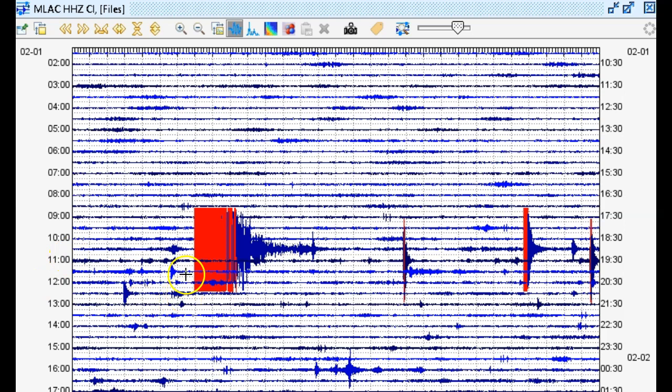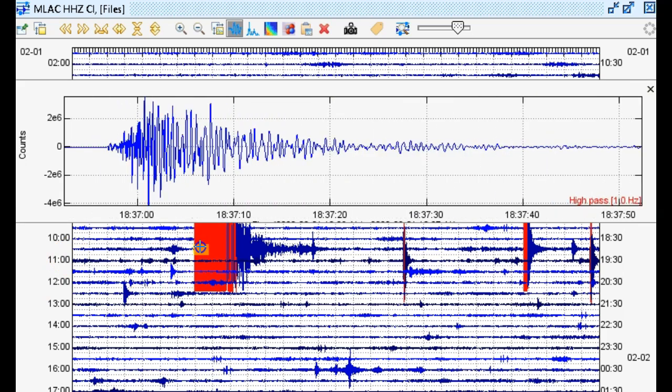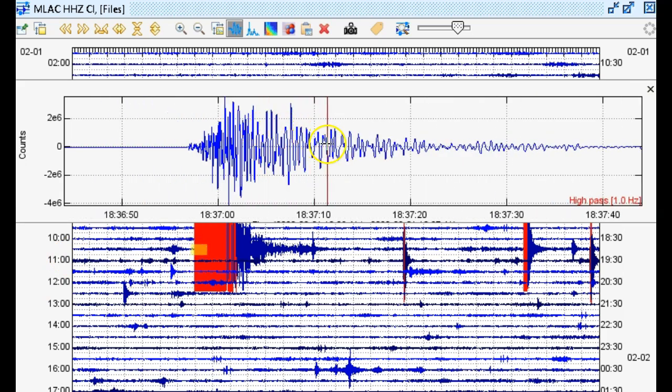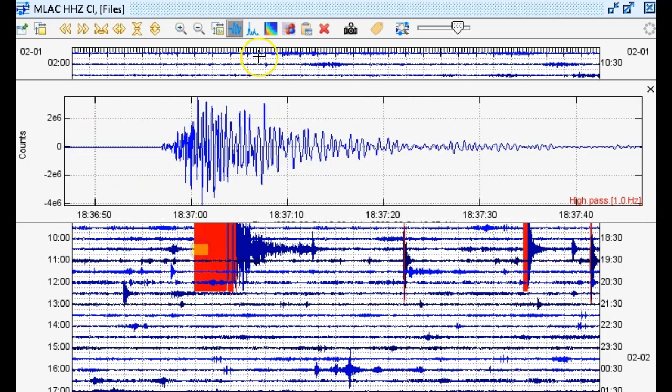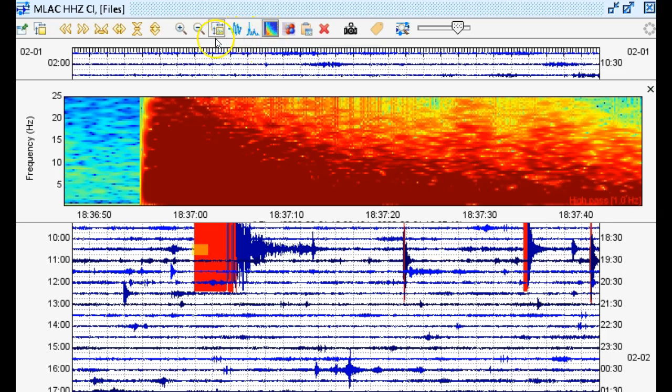But check this out, guys, this is the magnitude 4.4 right here with some strange lower frequencies at the tail end. I mean, the coda of an earthquake should always show some low frequencies. But it starts pretty much in the middle of the earthquake, so not saying that's too strange. It's definitely not a low-frequency earthquake by any standards, but just thought that was interesting. Some deep red showing that raw power.